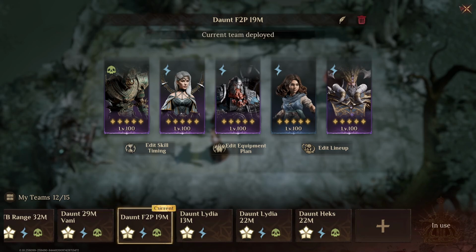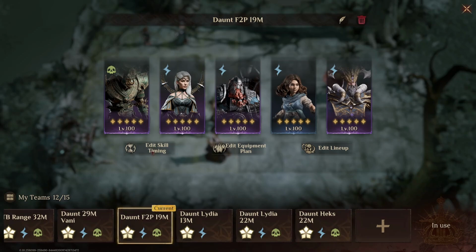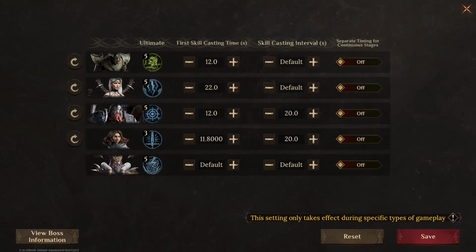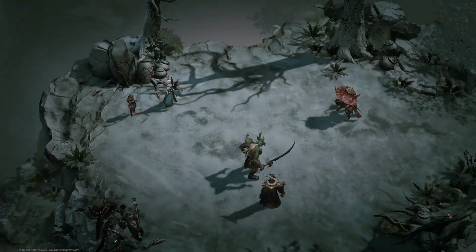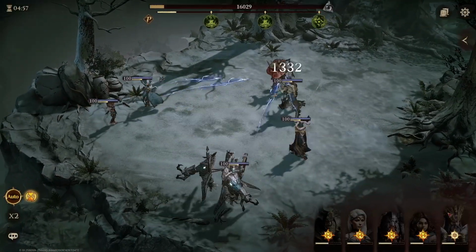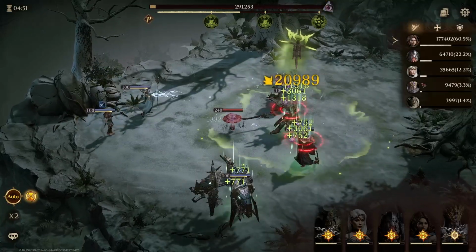And I'm still using the Frurbath, but I'm going to use the free-to-play heroes. Well, the more free-to-play friendly heroes. And I've tried to put this timing zone. As you can see, I followed a similar fashion here. And yes, this team can deal up to 19 million damage on average.